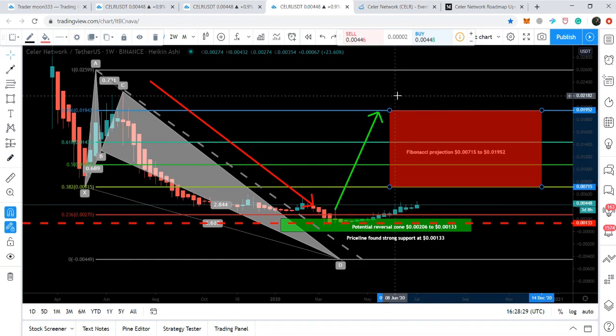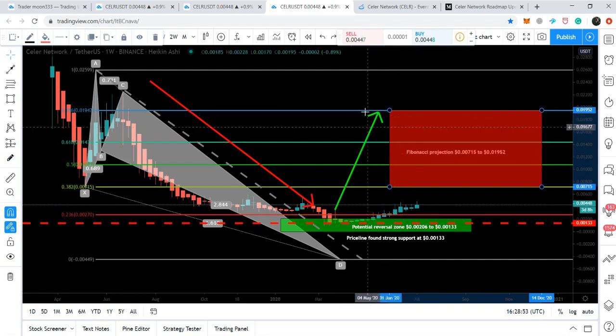I shared XVG that produced more than 530%, and many more patterns I have shared. They've also formed such bullish harmonic moves like butterfly and crab patterns on the weekly, and some on the monthly chart. Same as those patterns, it has also formed such a move, and so far you can see that it has moved up to this level. I'm expecting that soon it will enter here.